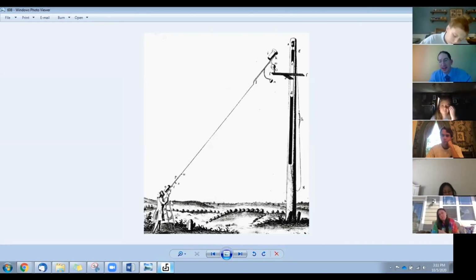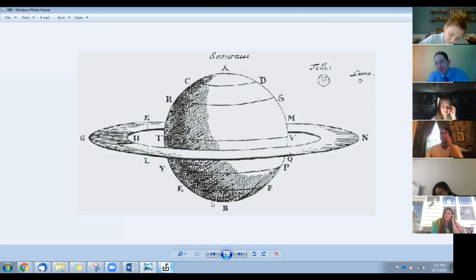I understand why he has a large pot of coffee. I mean, look at the size of that. It's about this big. It would have been an all-night endeavor, but on occasion he was able to pull it off. And this is the picture he drew of Saturn. Of course, this is before cameras, so no recording device, before photographic plates.